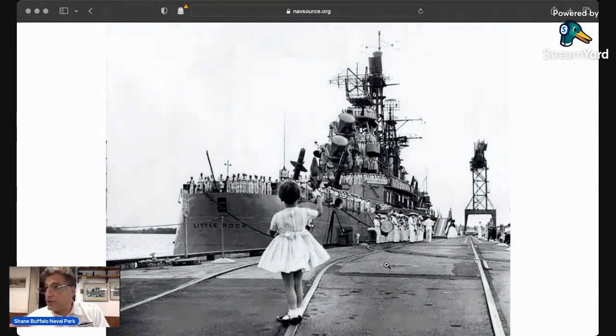So yeah, the conversion really took place in 58 and 59. By late 1959, they were doing the inclining experiments. They were undergoing builders trials. So in April of 1960, they had builders trials, and the record lists here that she conducted events 1 through 39, 40 through 64, and 65 through 79. So those were in late April. And then on May 6th, she was delivered to the Philadelphia shipyard and then commissioned again on today, 63 years ago, on the 3rd of June.